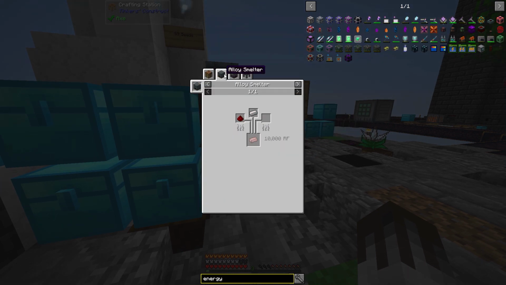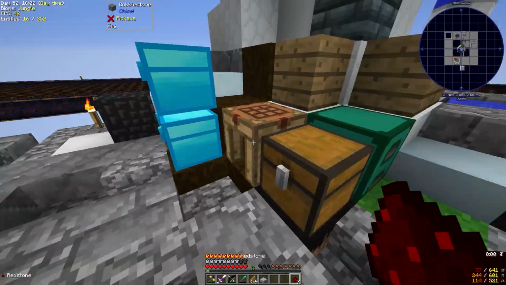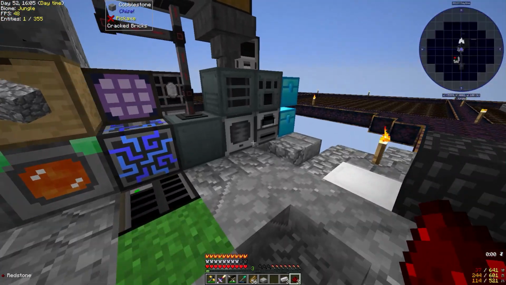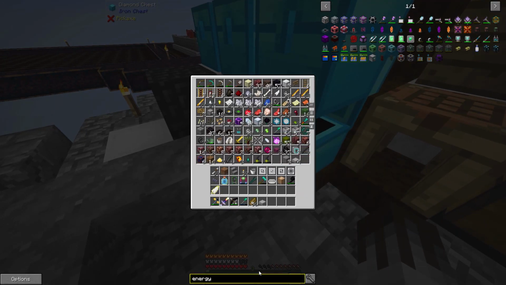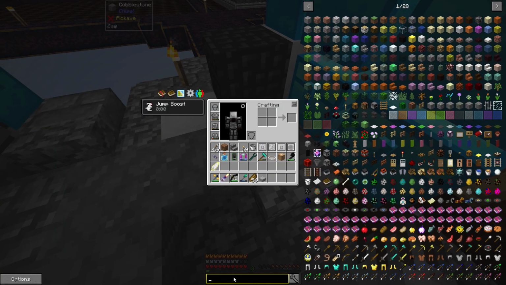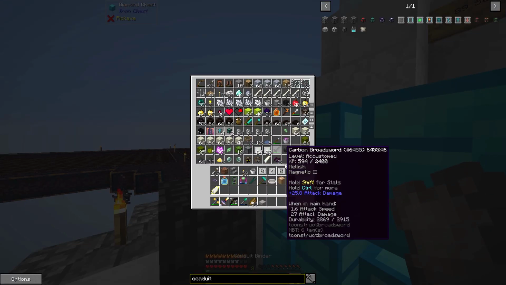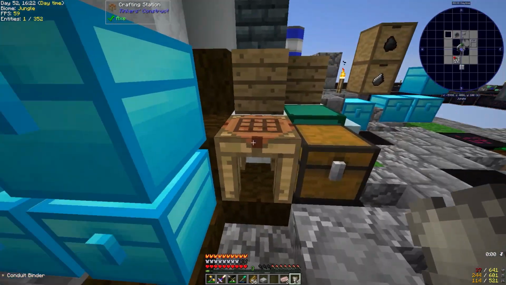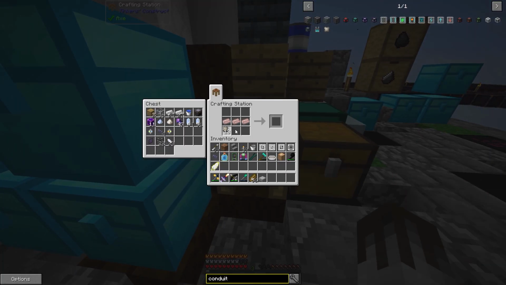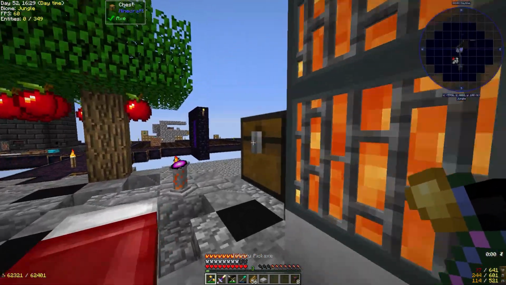How do I make more of those quickly? Conductive iron, redstone, and that. 1, 2, 3. 1, 2, 3. And do we have any conduit binders? Yes, we do. Perfect. Conductive iron in the center.